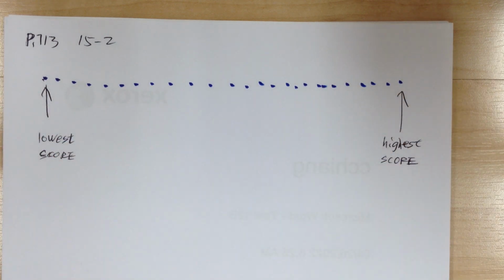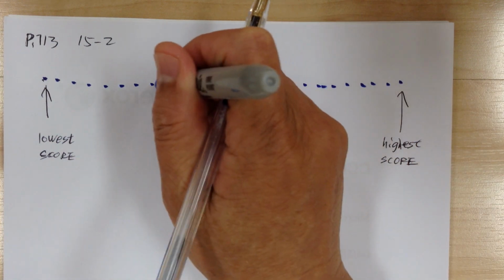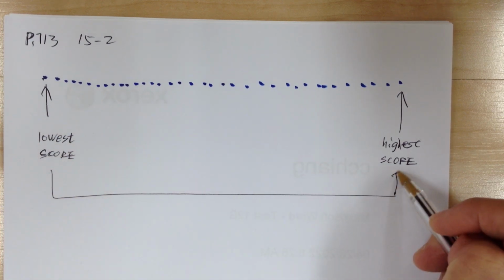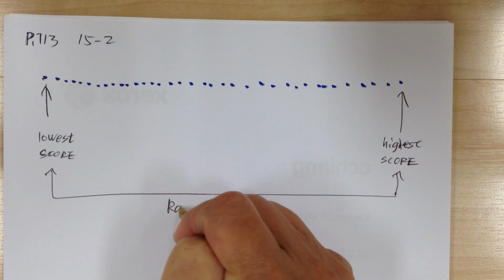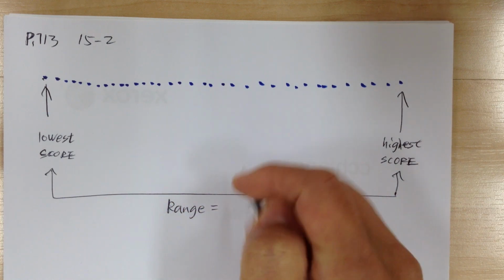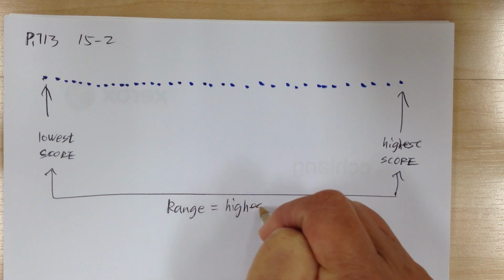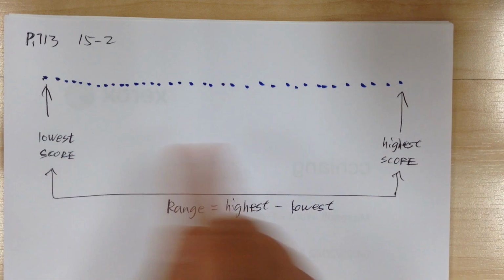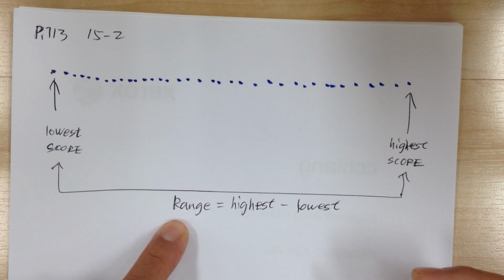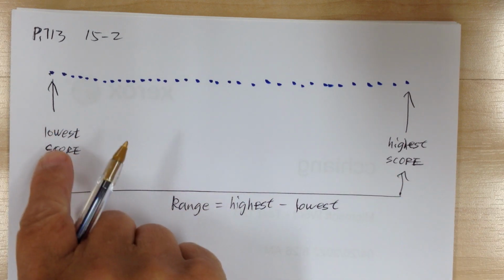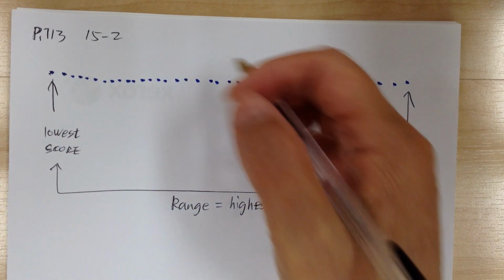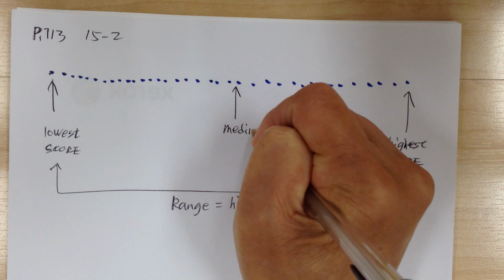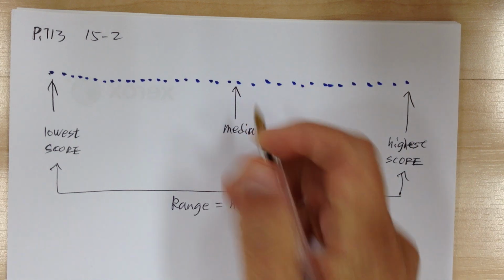So with all these entries, again, just do it by random. The difference between them is called a range. So range is equal to the highest minus the lowest. So the highest minus lowest, that's the difference between them. That is called a range. And the middle number between the highest and the lowest, I'm just going to pick a middle number. So this is the median. Median is your middle number.